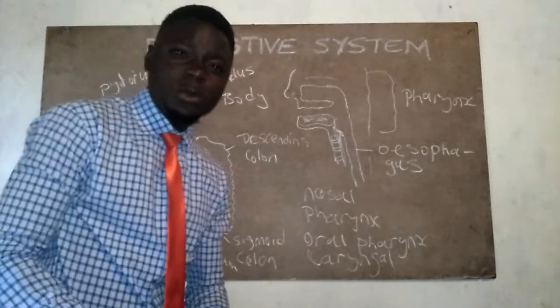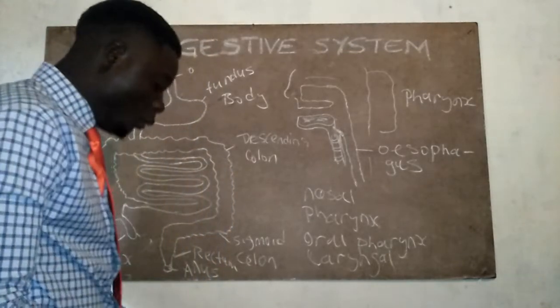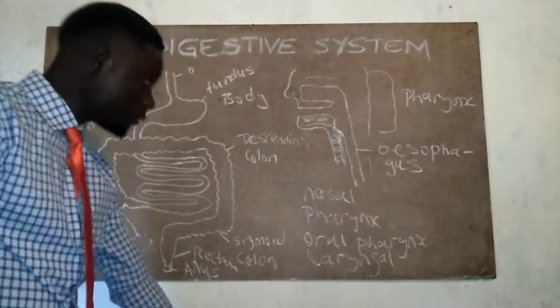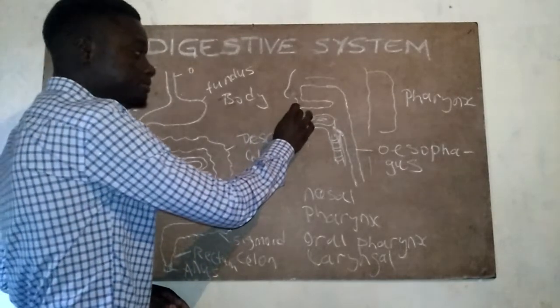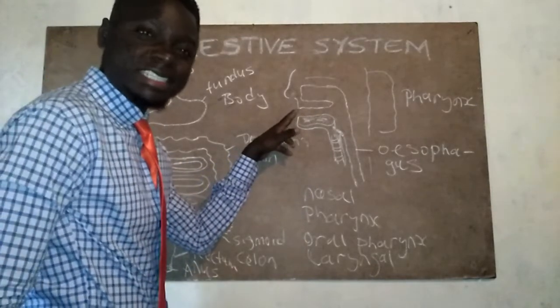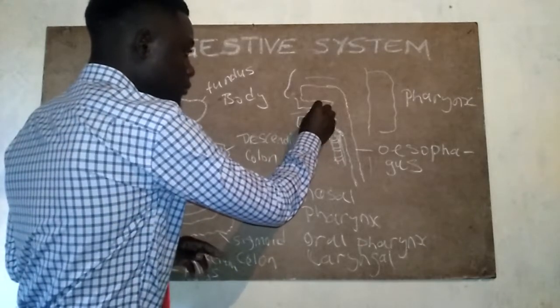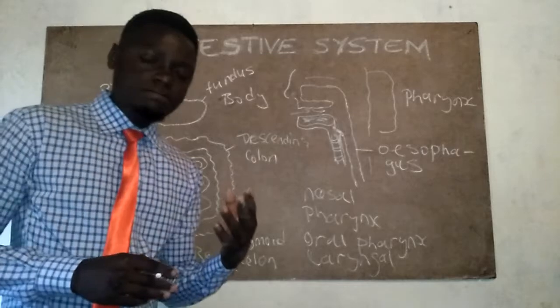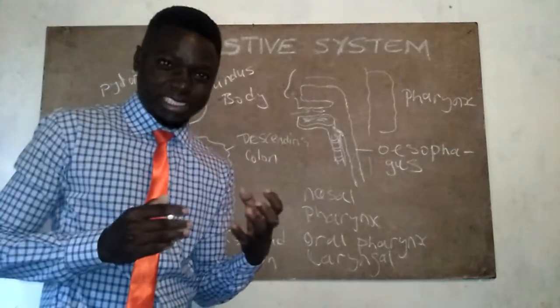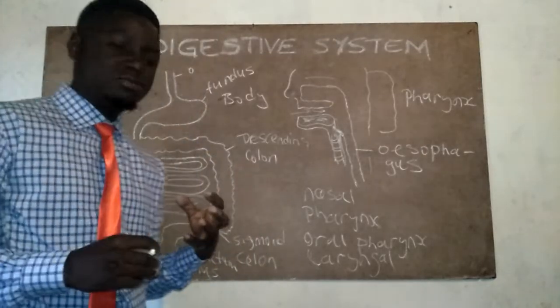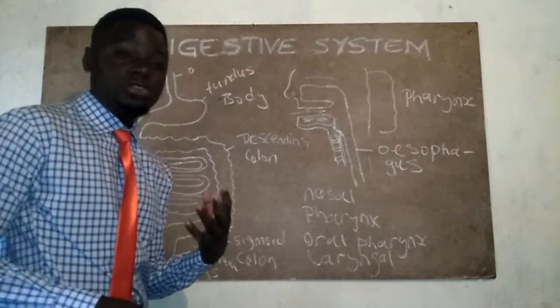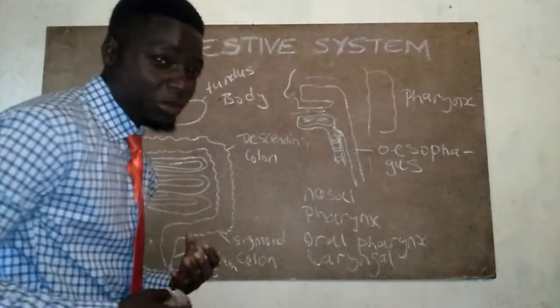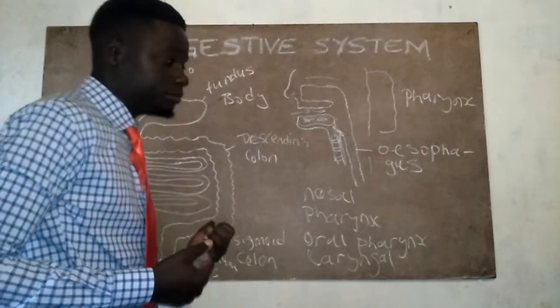So first of all, before we start with the accessory organs, we notice that food is going to come down from here. That is called ingestion. Mastication, chewing. There's going to be the process of deglutition. Deglutition is simply the physiological term used for swallowing. So swallowing is also called deglutition.